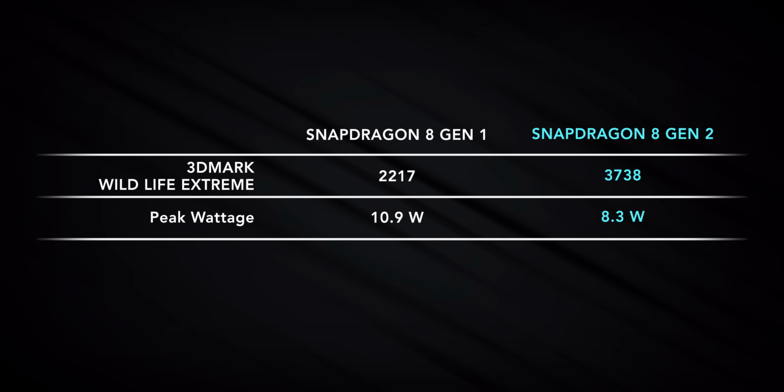Now the last thing I want to talk about are the chips that are inside these phones. All three of them use the Snapdragon 8 Gen 2, and from my testing on some Chinese phones, it is a pretty noticeable increase across the board. CPU is a lot better, GPU seems to be a lot better, but the big thing for me is power consumption. The energy efficiency of Snapdragon 8 Gen 2 is noticeably better than what we saw last year. So I would imagine on all three of these devices, especially because the lower models have bumped up battery, I would expect better battery life, like a noticeable bump compared to the S22 options last year.